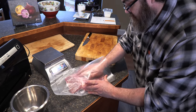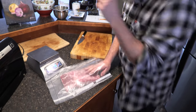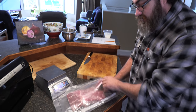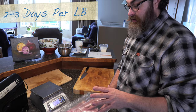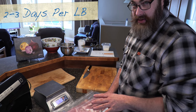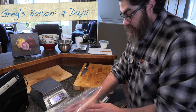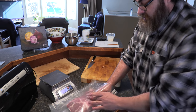And then, like you said, this one, because of weight, about 7 days. The bigger ones that you saw earlier went about 10, 12 days for me. This one's a little bit smaller, so according to the math, we do about 2 to 3 days per pound. Being the size of this one, math works out to about 7 days, and you should be ready for smoke. Well, that'll give me lots of time to build a smoker. That's right.